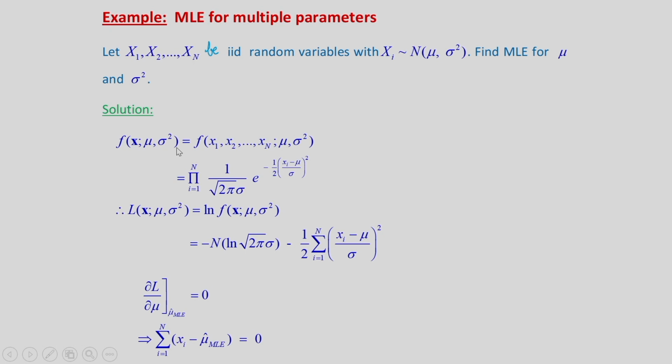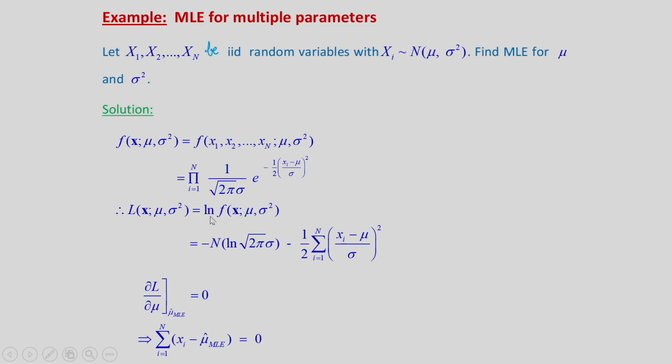So, we have this likelihood function, that is f of x1, x2 up to xn as a function of mu, sigma square. Now, we have independent and identically distributed, so we will have a product of n PDFs. So, the product, i going from 1 to n, of 1 by root over 2 pi sigma into e to the power minus half of xi minus mu divided by sigma, whole square. So, this is the joint PDF of x1, x2 up to xn as a function of mu and sigma square. Again here exponential is there, so taking logarithm will be beneficial.